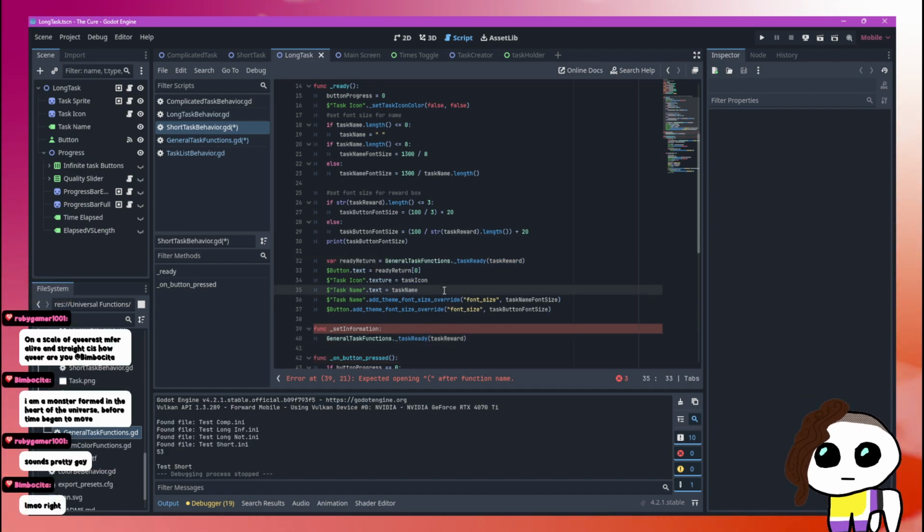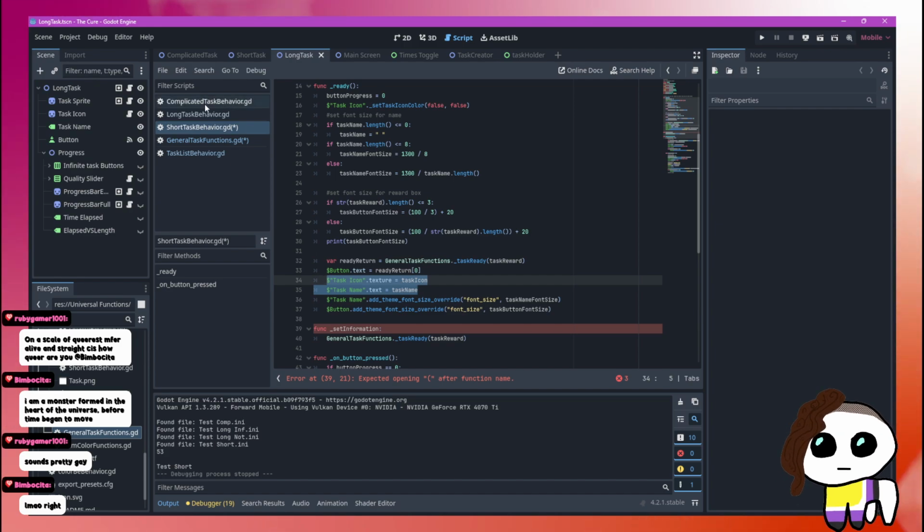And then I guess I don't need to change anything in the general task.